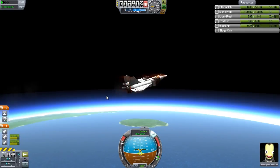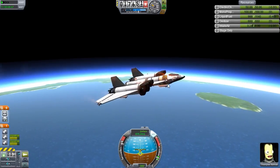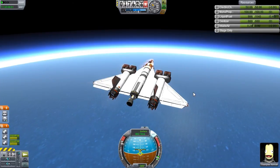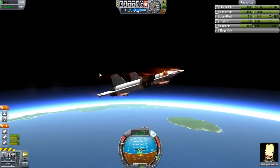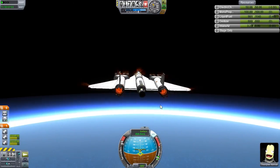Okay, bringing you guys back in because I think this is awesome. We are flying almost level. I think I'm actually going to stay around this mark of close to 18 kilometers up. And I am loving that we are getting the atmospheric re-entry effects here because, well, we're in the atmosphere and we're going over 800 meters per second. So this is just cool. I am really quite enjoying this.